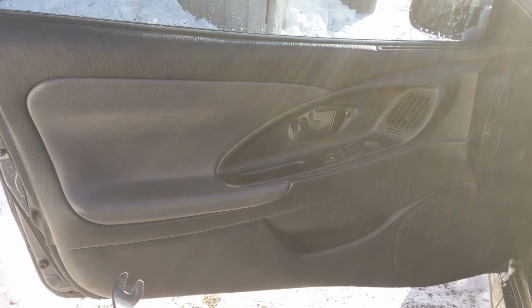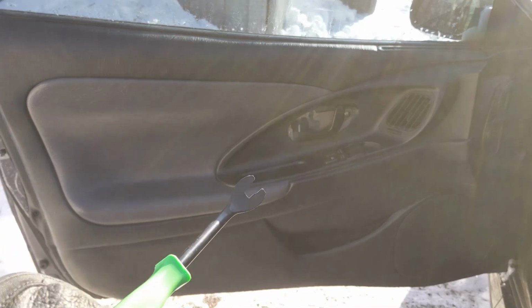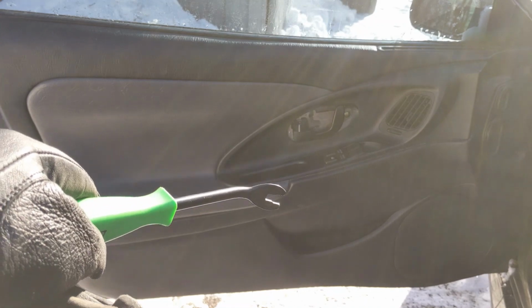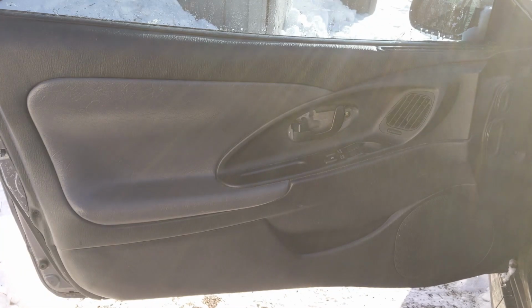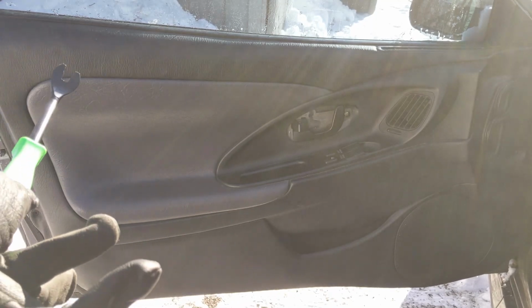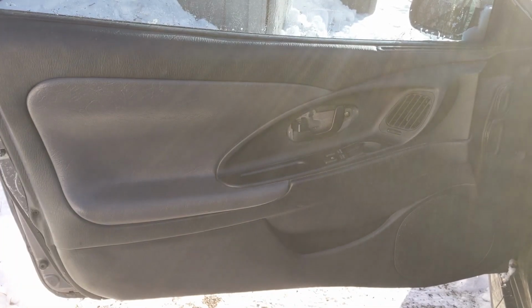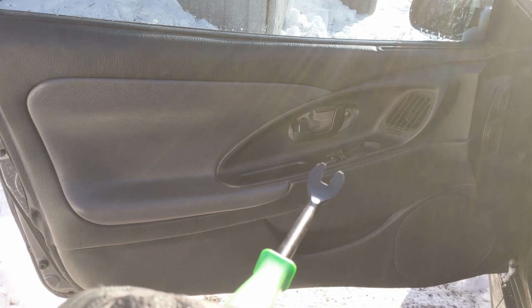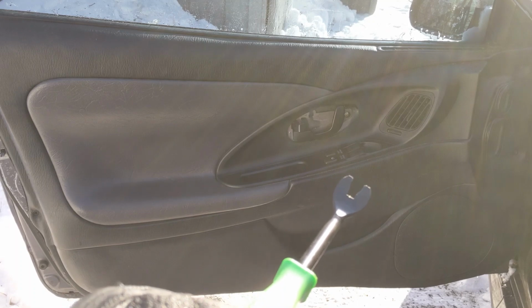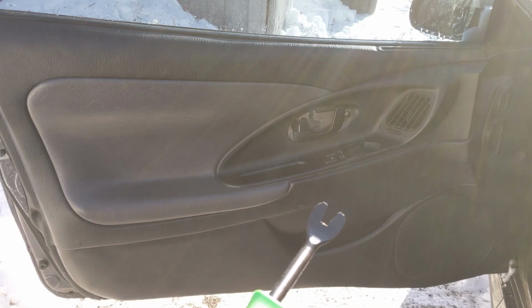So now that we've got the screws in the bottom here, the ones over there, the one behind the handle, and pulled that little plastic out behind it, and we got the one from down in the little door handle itself underneath the plastic tab, we're going to take this little tool here and go around the bottom edge of the door and work our way all the way around, and we're going to pop the interior door panel off. And once that's out of the way, there's a clip that's underneath that switch right there that we're going to have to disconnect from the bottom. It's a little pinch clip style thing. You just squeeze it and you slowly pull the plug out.